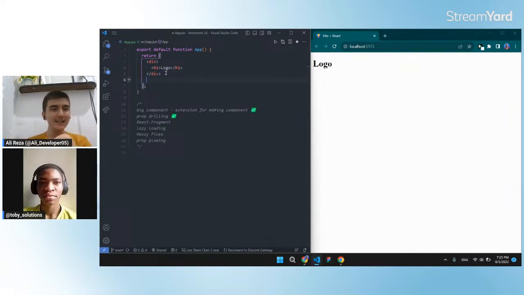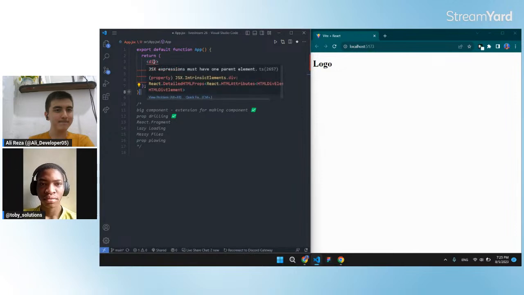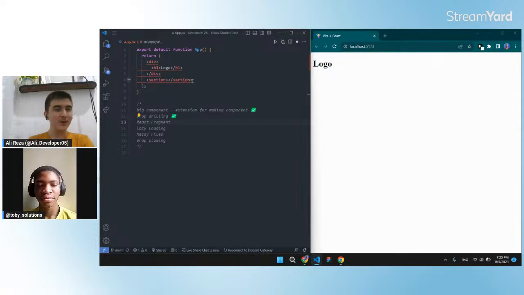But if I want to add another parent outside, like a section, so there are two parents, one div and the other section, we get an error saying JSX expression must have one parent element. To solve this I could take the section inside the div, but I don't want that. I want the div to be something else and the section to be something else.